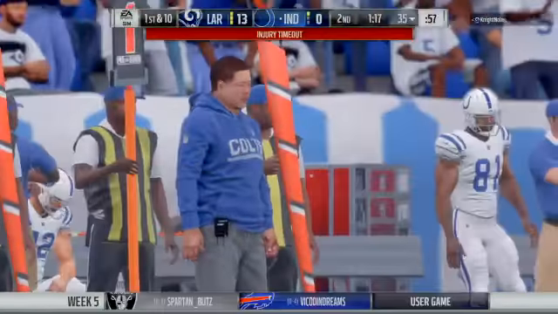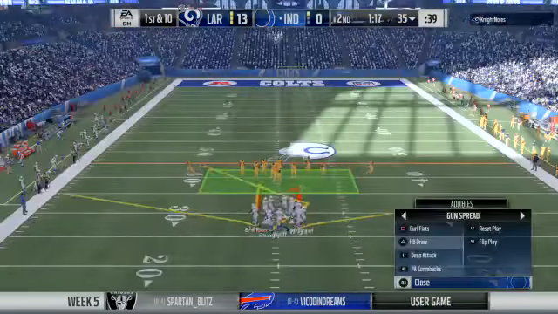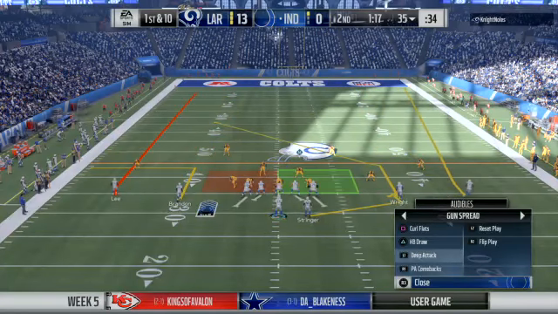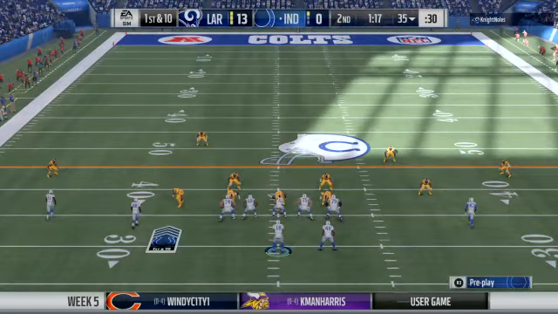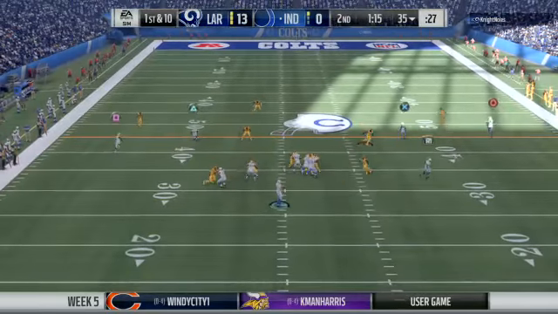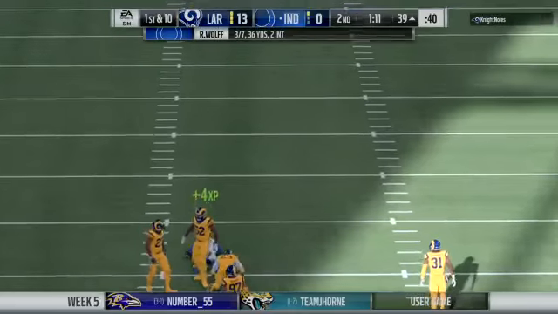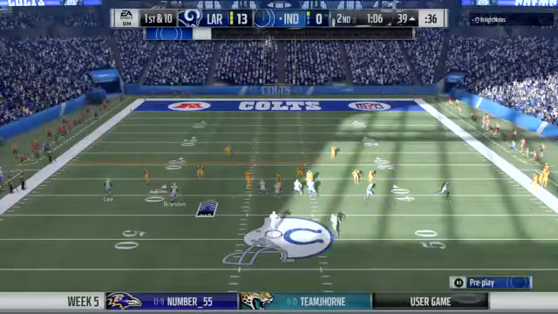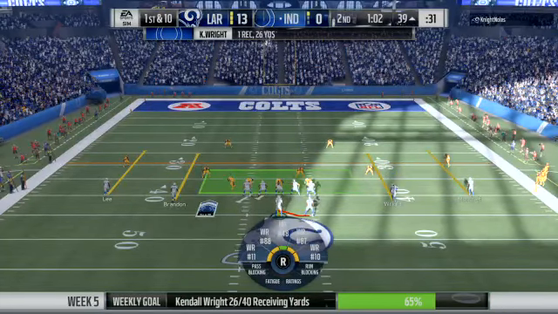And he's brought down, getting this one up to about the 35. So here we go, 1st and 10 now. Operating from the gun. Wolf. The catch is made by Kendall Wright. And he's taken down, but not before he gets this into enemy territory across the 40. A good pickup there, 26 yards.